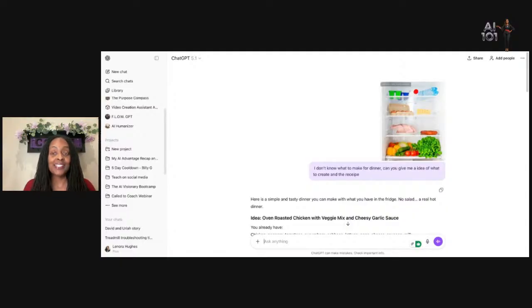So in those instances, literally take a picture of the inside of your refrigerator, take a picture maybe of the inside of your cabinets. We didn't do that, and it assumed that people would have certain things like garlic if you're having a garlic cheese sauce, but it assumed that. Which is probably true that most people do have that. And then based on that, it gave you that opportunity.